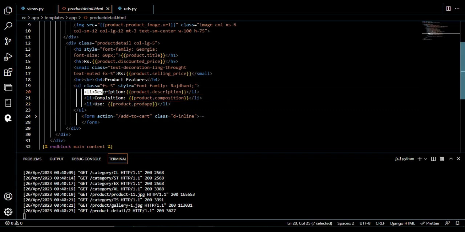So description, at first we should make this list item, description product dot description. And composition, product composition, we should add this dictionary.